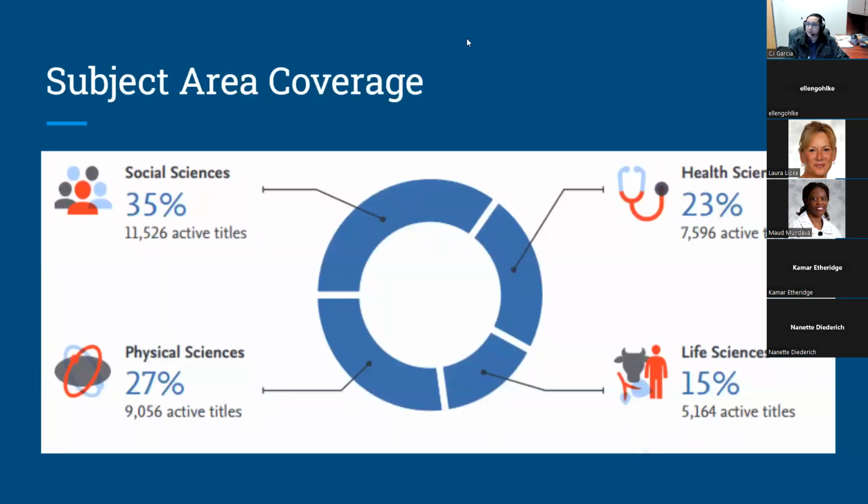And so if you take a look here at Scopus's subject area, you can see that it has pretty good coverage in the health sciences, at 7,500 journals. But one of Scopus's strengths is in its coverage of other disciplines, particularly the social sciences. And part of why we really wanted to get this database for you all is that we know a lot of interdisciplinary research goes on at this university. There's a lot of topics, for example, around medical education, social determinants of health, that sort of overlap with the social sciences. And we think for those topics in particular, that coverage is going to be very valuable.